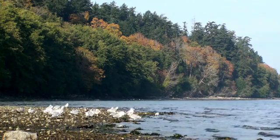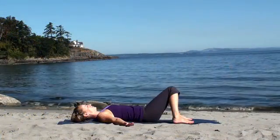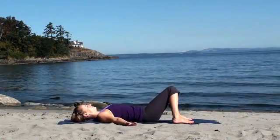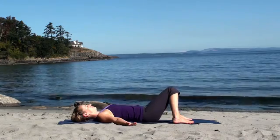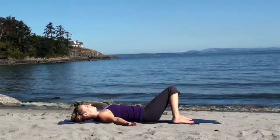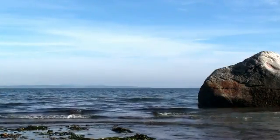Breathing into the belly to fill it up. And then exhaling completely to let go. Inhaling to draw in energy, prana, vitality, good health. Exhaling to release completely tension, toxins, stress, old emotions, stale feelings.